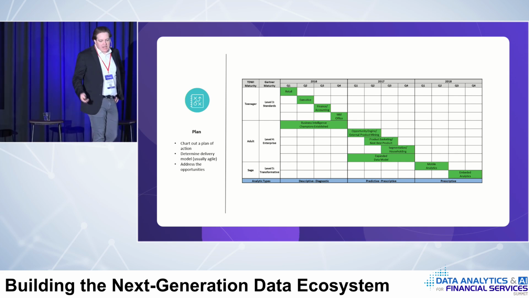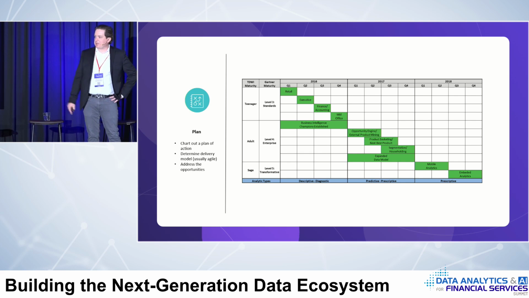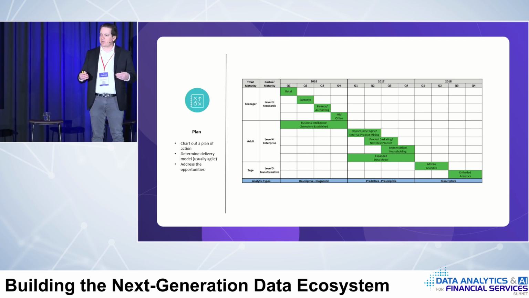So the next phase is plan. I'm not a big fan of a Gantt type chart, but unfortunately almost every executive that I've presented to or worked with has always said, okay, that's all well and great, but when is this going to happen? And it's a huge transformation generally. You're talking about consolidating multiple systems into a single data environment, rebuilding hundreds or thousands of reports in some cases. This allows you to break it down into bite-sized pieces and gives them the opportunity to reprioritize along the way if we need to shift the priorities or the focus of the organization.